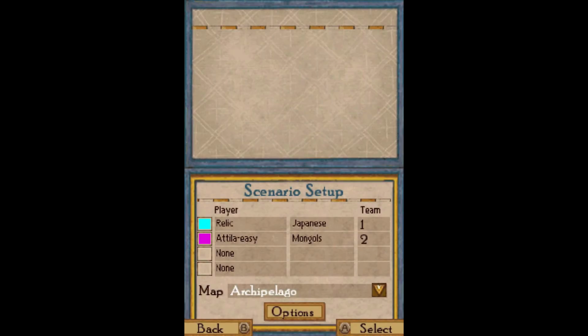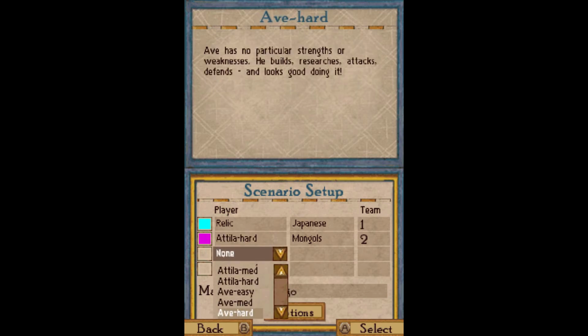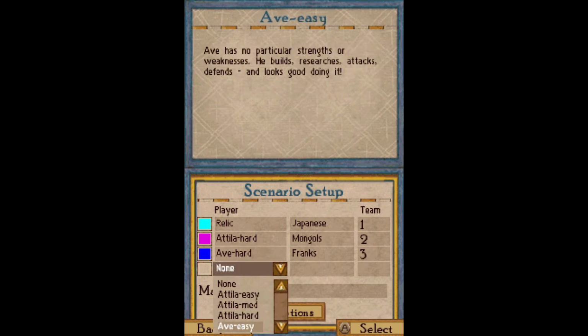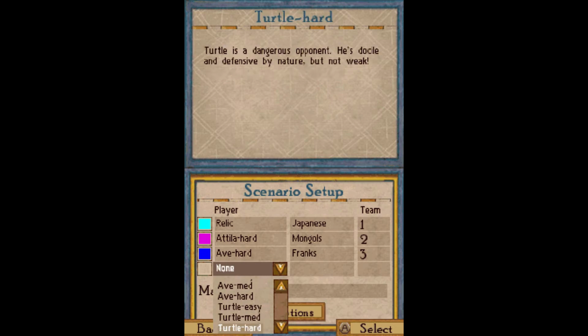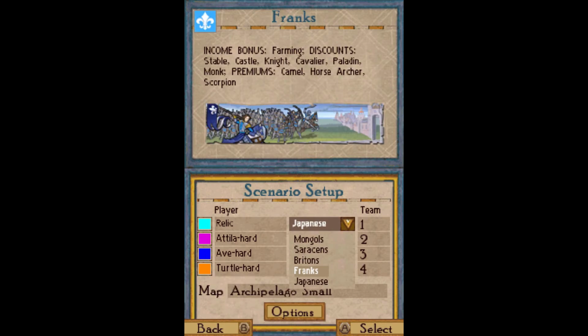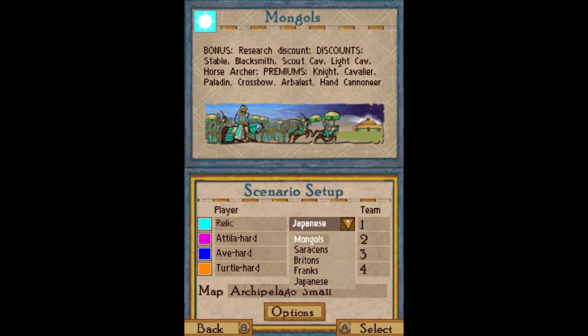Let's take us into an empire map real brief, and then we will run off and do something else. So there's three different types of character AI: Attila, aggressive; Ave, I don't know what that is, but no particular strengths or weaknesses. He builds, researches, attacks, defends, and looks good doing it. And then Turtle, it's a turtle. Let's talk a little bit about each faction, and then I'll show a brief bit of this four way and talk about those types of generic AI real briefly.